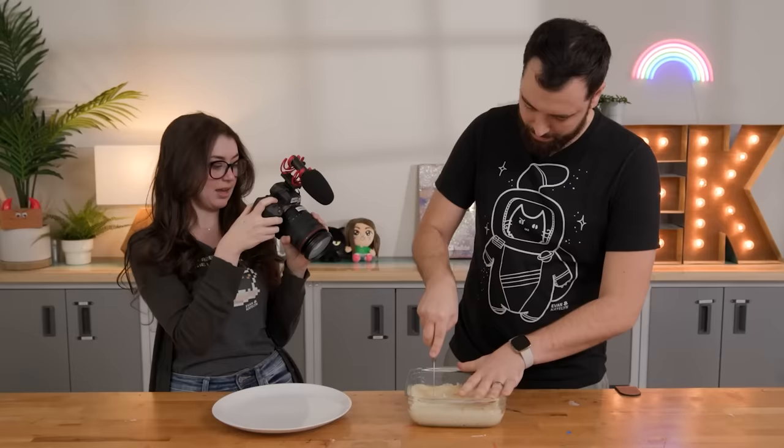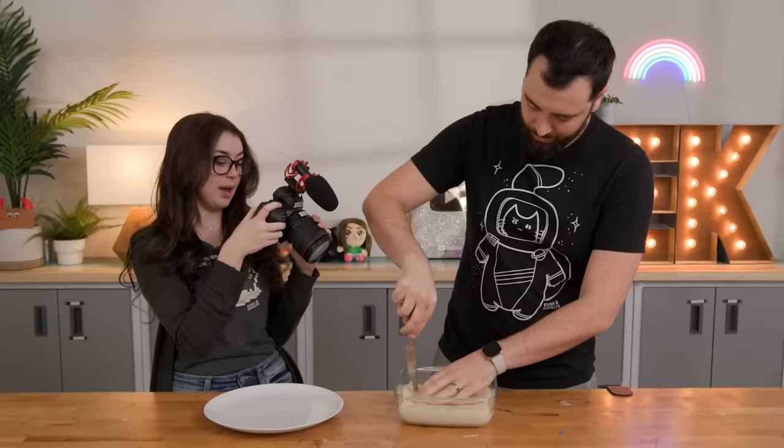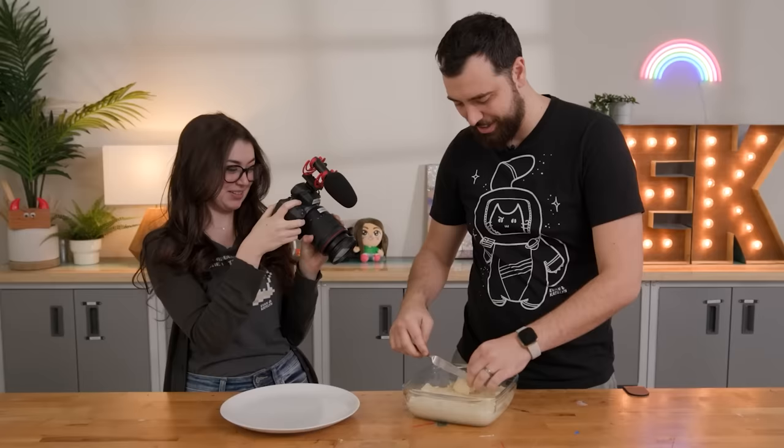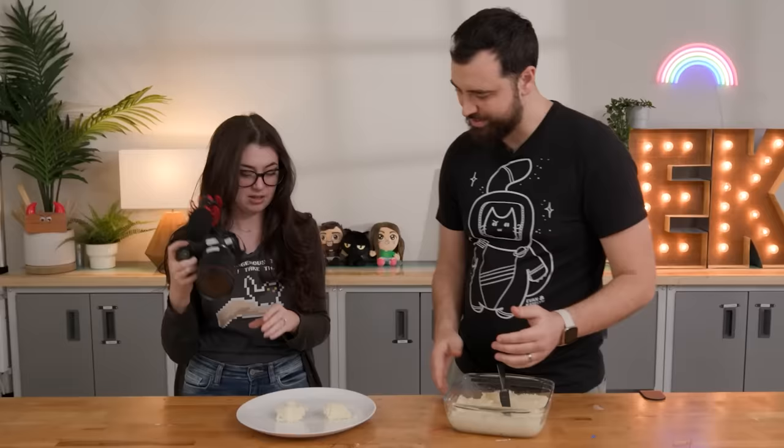How'd they feel with the cut? This one feels better, honestly. I mean, it also was less wet in the pan. Are you gonna try that one first? Oh God. Okay, I just had a moment of flashback to the ramen because it's so moist. Especially inside in the corner, it's very moist. Here, let's get this one too. We should taste it in the order that we made it. Yeah, that's what I was thinking.